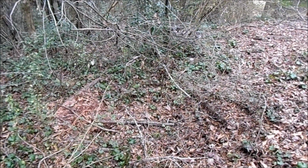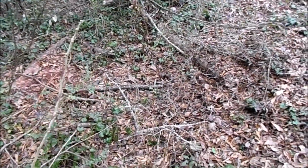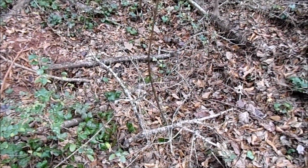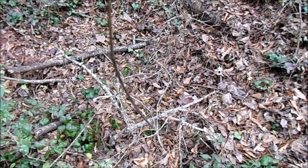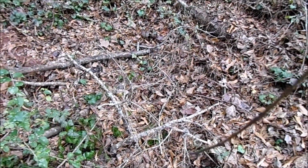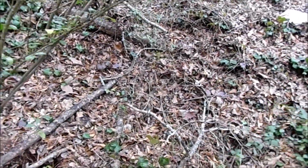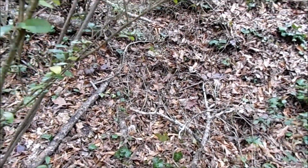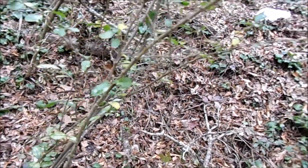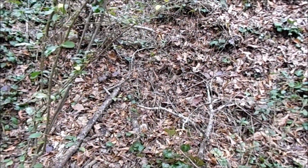Can you hear that? It just started raining. Just when I found a privy. It's slated to rain for the rest of the day. It's 1 o'clock right now. But I definitely found what looks like a triple wide privy. And it's definitely very soft. And it definitely has some glass in it. But it's way down there at the 3-foot level. So I have to dig a long ways to find out how old this is going to be. And with the rain, I don't think I'm going to want to stick around for that long.